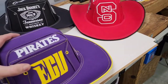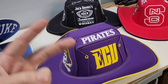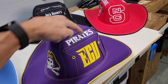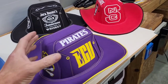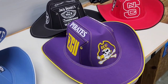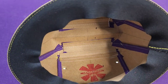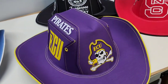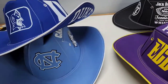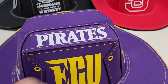I do a different process than what he does, I'm pretty sure, because on this panel I actually separate the crown into three different segments. This is one segment, this is another, and that's a third one. So five pieces total, 1, 2, 3, 4, 5, and they all get stitched together. I lay my template out first and cut them apart and then wrap the cloth around it so that all of these seams are nice and tight.